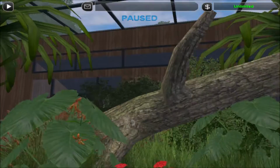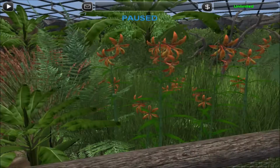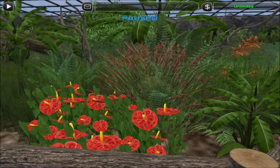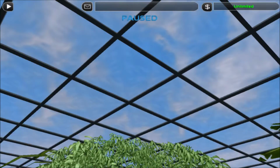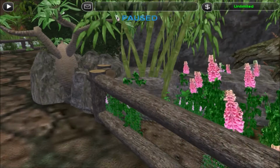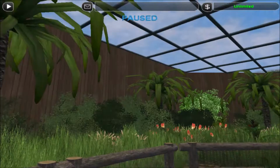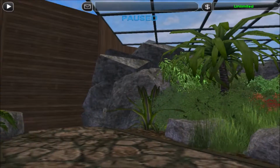So yeah, obviously we have some really nice plants, very gorgeous. We're still working on signs, and we've got some gardeners in here that work every day to keep the plants hydrated. We have some water spouts in the roof that make sure it gets all wet during the rainy seasons of the plants. They make sure they all stay hydrated and keep the nice colors. Just lots of colorful flowers.